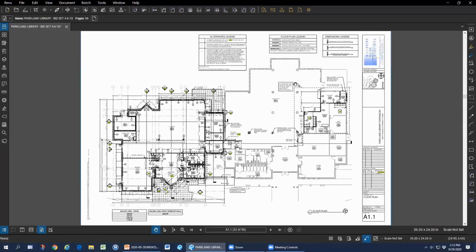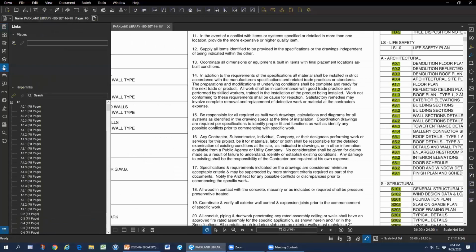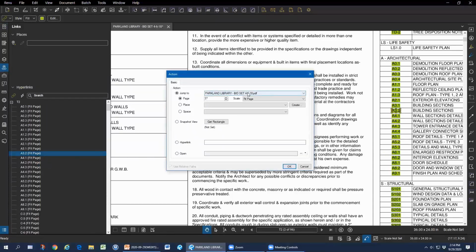Now the default presumption when you're doing the batch link is that whatever page you go to, if I just leave my mouse hovering over that, it shows you that part of the definition is to go to that page and do a fit page operation. It's just part of what it does by default. If that's not what you want, you can go to the link panel, choose any one of those links, and edit the action so that instead of jumping to a specific page and doing fit page, you can have it go to a specific portion of the page, or perform different options than the default.